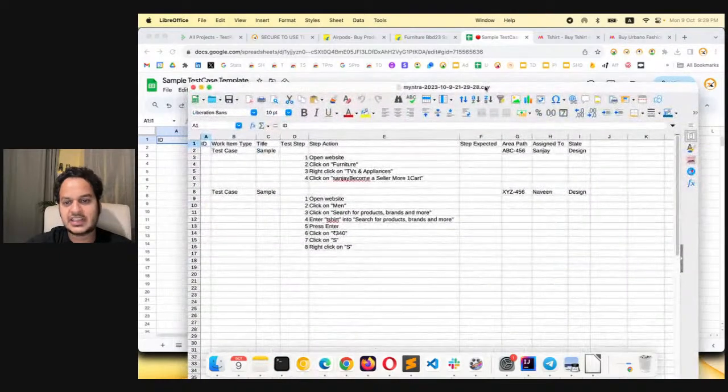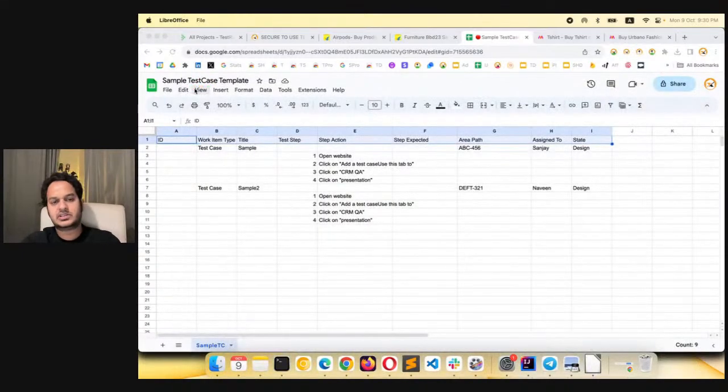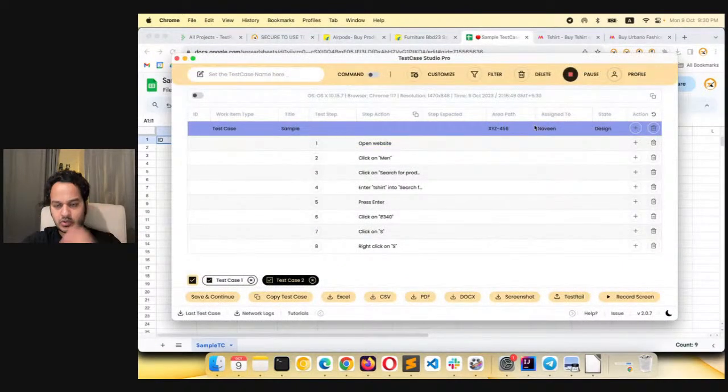Now you can record as many test cases as you want. Just simply download them from there. So this is how you can customize the template, record, and download test cases in your format. There's nothing like you have to follow what Test Case Studio has. And next time when you open it, it will open exactly with your own settings.